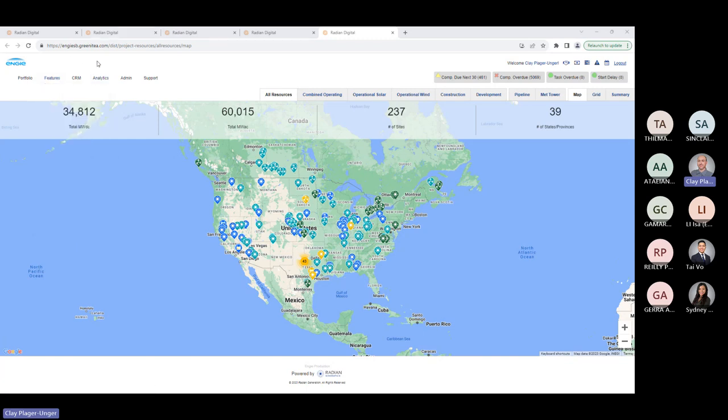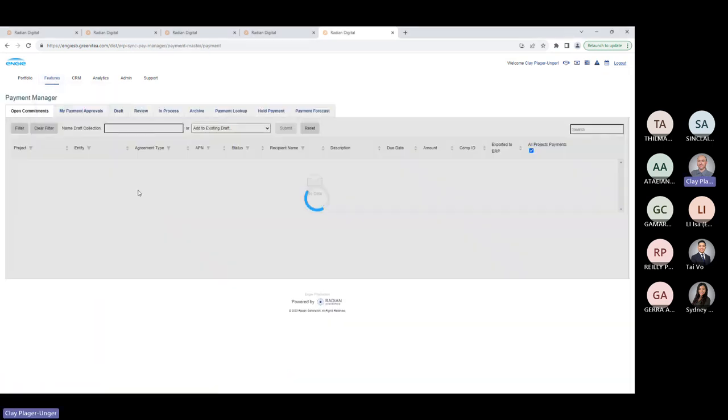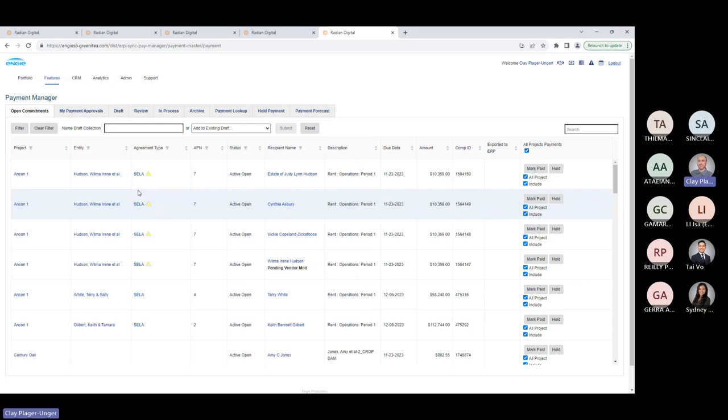Within the NGSB Green IT platform, I'm going to navigate to Payment Manager, and this is where the development coordinators pick up payments and organize them for processing.